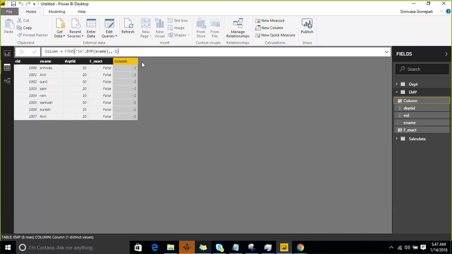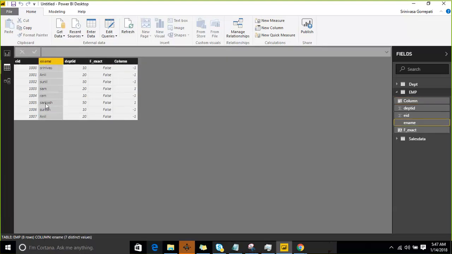Click on it. It is returning -1 everywhere. Why? Because find is a case sensitive function, which is going to verify whether capital SA is there or not. Capital SA is not there, that's why it returned -1. And if you specify small sa, it is giving that in the first position you have Santosh, Sam.